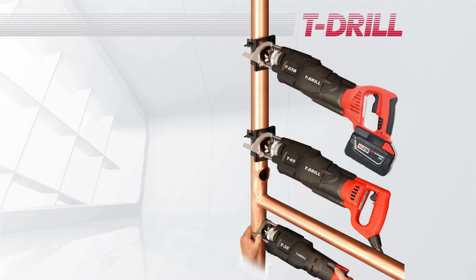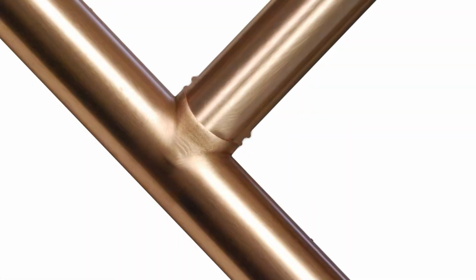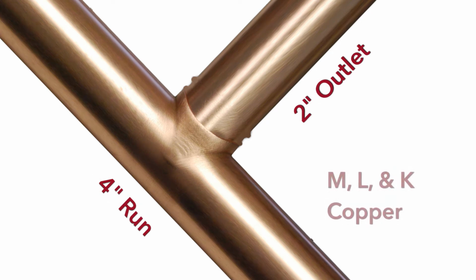If your T-drill is a model T-50, T-55, TD-55, T-60, or the latest T-65, it will mechanically form T-fittings from 1/2 by 1/2 inch up to 4 by 2 inch Ts on M, L, or K copper tubing. With an optional 6-inch counterplate, the T-65 can form Ts in tubing up to 6 inches. Same size on same size Ts are possible.